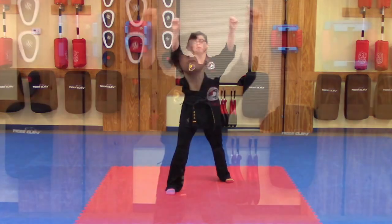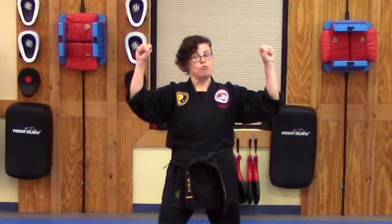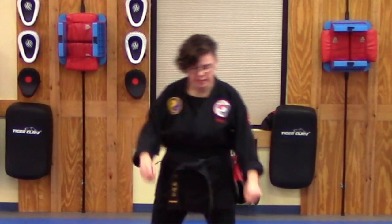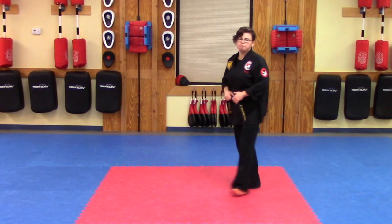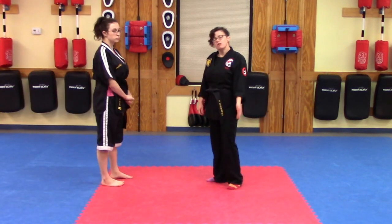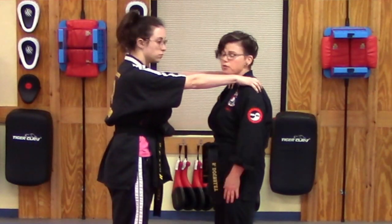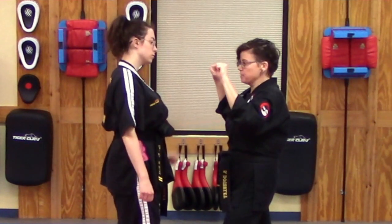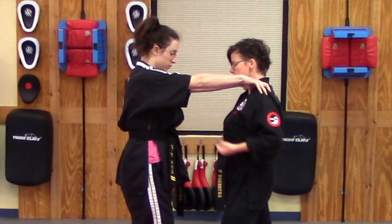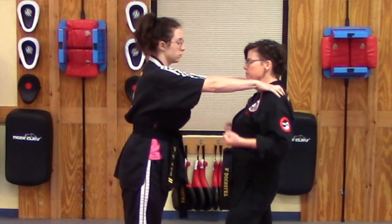Let's go into a nice front stance, nice tight fist, bringing those in at the side. I'm left side forward. We're going to have it in, up, out — in, up, out. Switch legs very quickly to right side forward. Same motion: in, up, out. Now as we work with our partner, we want to make sure we're getting away at the end. So we're practicing that with our partner. The partner is going to go ahead and do the double grab here on the shoulders that we've been working with. Your hands are in, we're in our front stance right side forward, just coming here and here with our wedging block to get them off of us — a nice firm push close to the wrists.